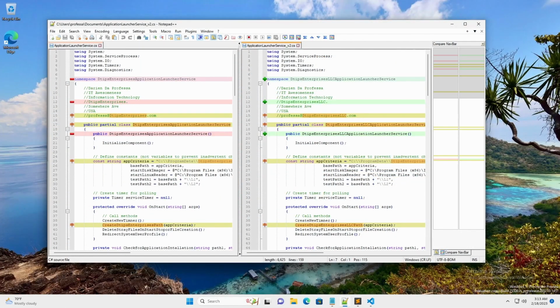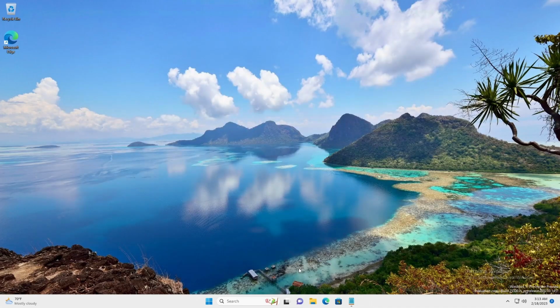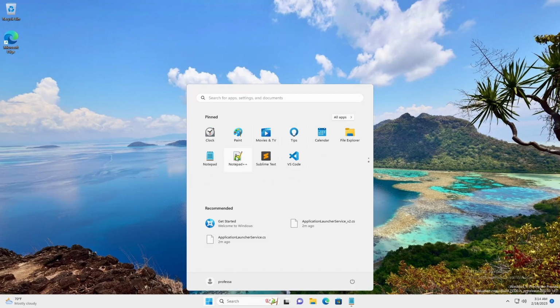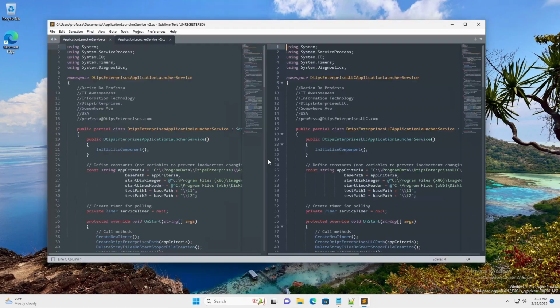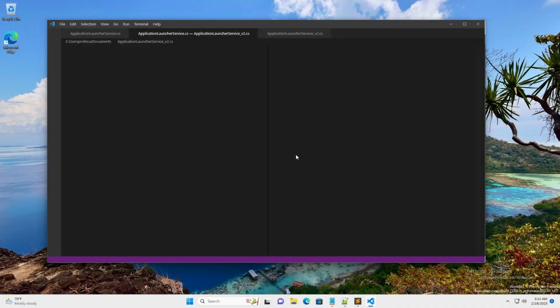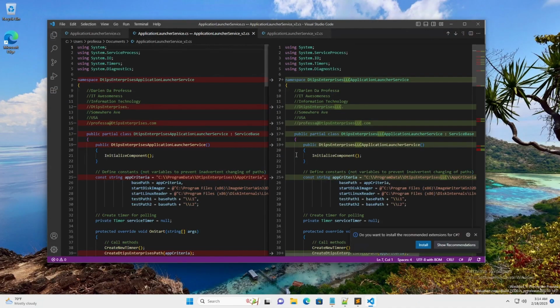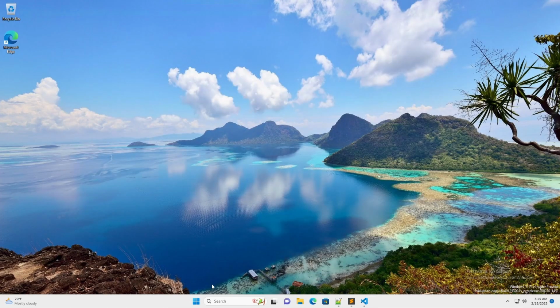Notepad++, Sublime Text, and Visual Studio Code all retain unsaved text when the application is closed, whereas Notepad does not. That means when an unexpected event, such as power loss, occurs that causes the system to inadvertently shut down, all of the third-party applications will have a saved copy of the text, except Notepad.